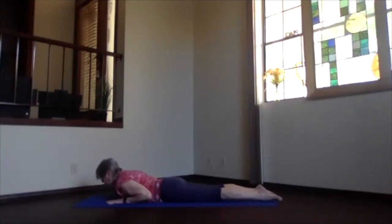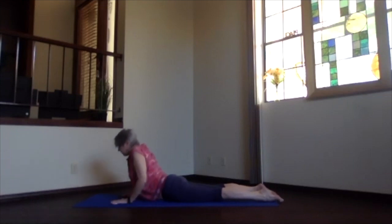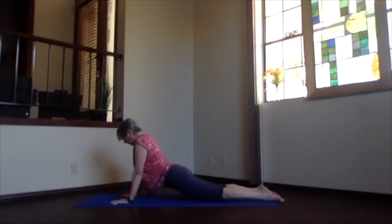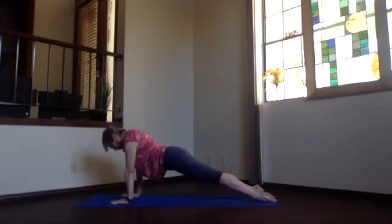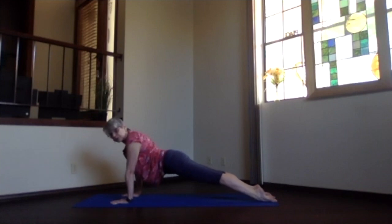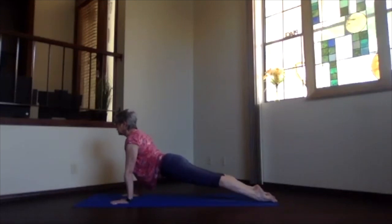So face forward, crown to the ceiling, chin back in, chest forward and up, and shoulder blades down. So at this point, you're going to press into your hands and fully extend your elbows up, bringing your hips maybe up off the floor also this time. And then if you want to go into the full up dog, you're going to keep the tops of your feet on the floor, straighten your knees, and chest forward and up. So from your ankles through your knees to your hips is pretty much straight, not sagging, and then your chest and ribs are going forward and up.